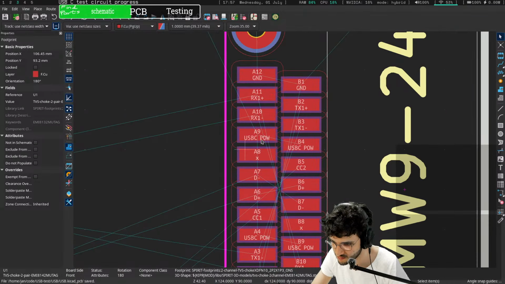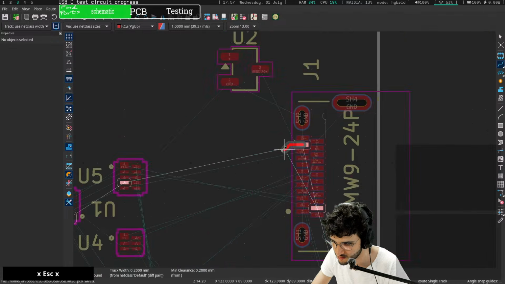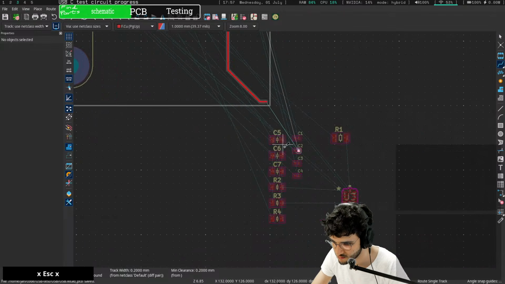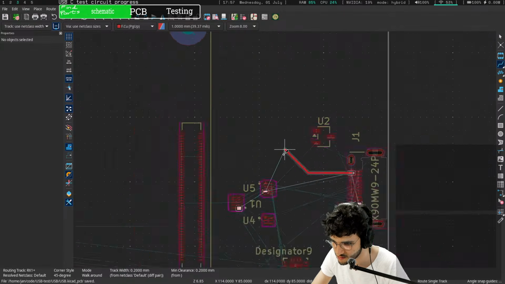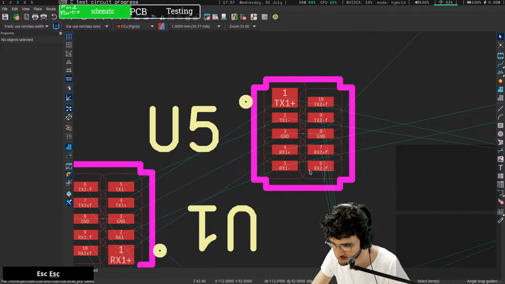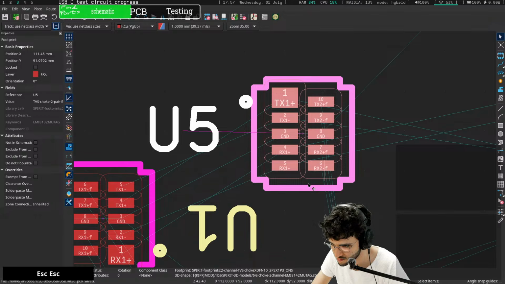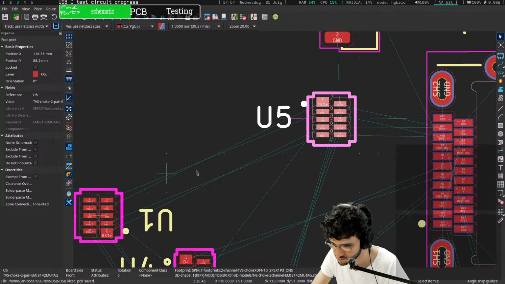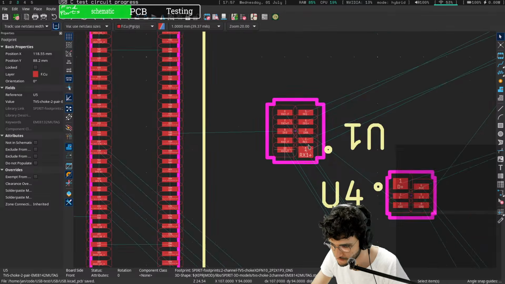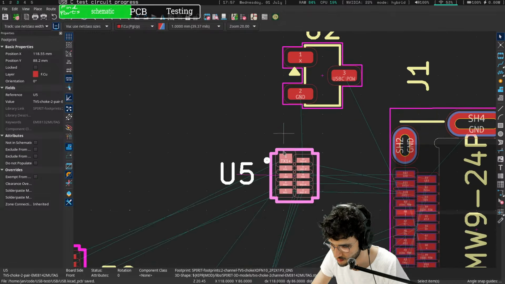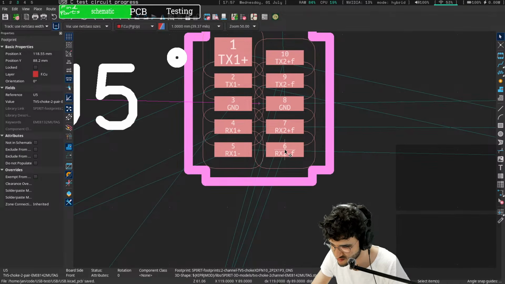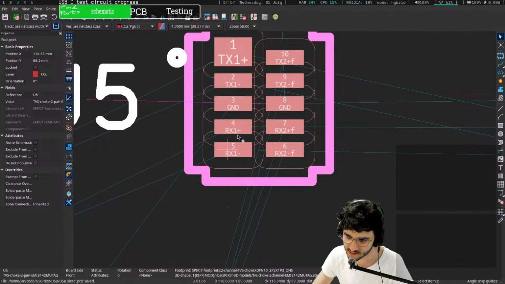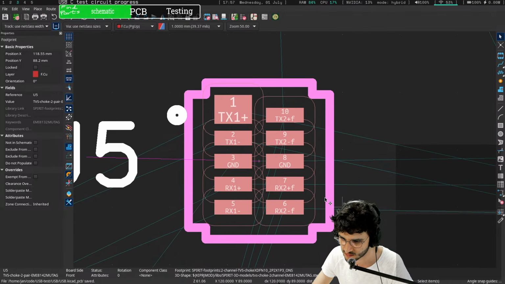Huh? Why? Okay. Okay, that looks bad because there's RX1 here. What?